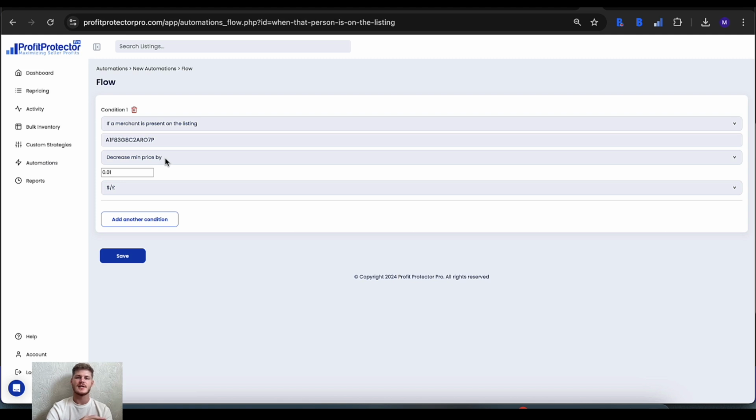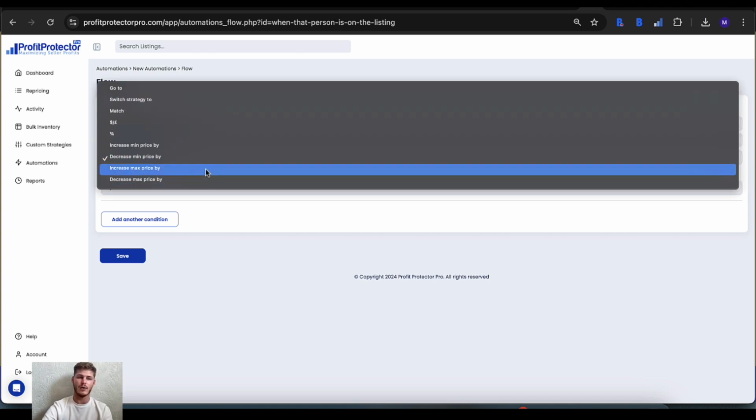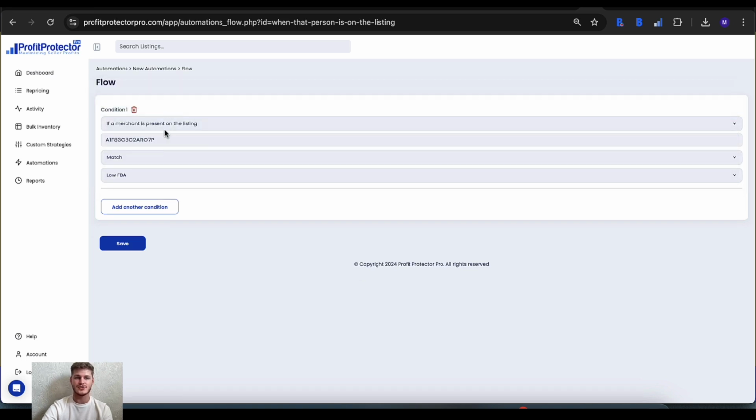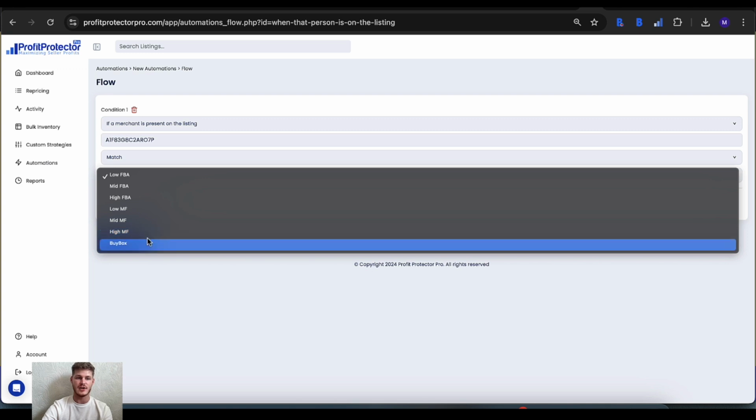So if that annoying competitor comes off the listing, but you're concerned about if they might replenish and come back onto the listing, you've got an automation there to prepare for if and when that happens. You can choose whatever it is that you want. You can decrease your minimum price. It might be that you match a certain price on the listing.